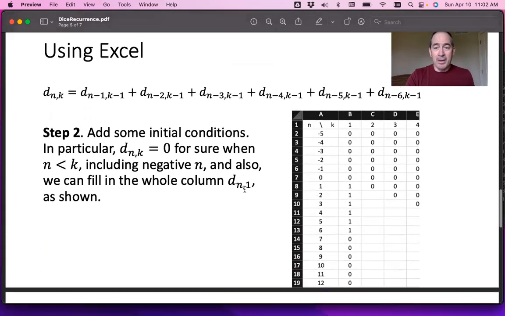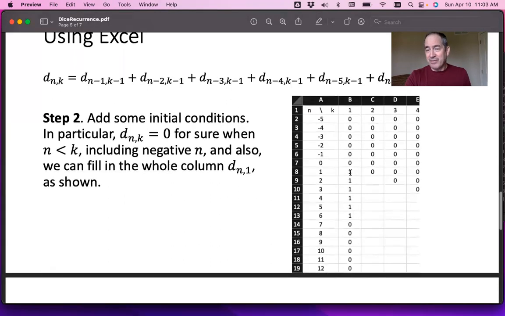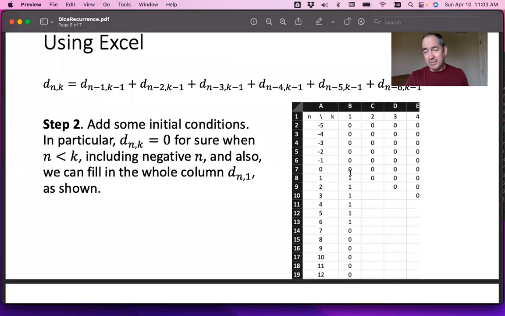All right. So now I'm going to fill in those values that I know, the dumb values. These are all the values where I'm going to get 0 for sure. I'm also going to fill in the values for what happens with 1 die, because I understand that well too. So up here, you see all of my zeros, and obviously those zeros are going to have to be there anytime I'm saying get a sum of a negative answer. There's 0 ways to do that, no matter how many dice you have.